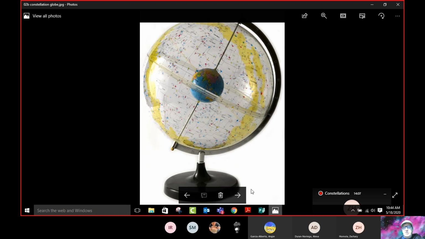But just keep in mind, all this is three-dimensional. And these constellations, when we see a group of stars, they're not necessarily close to one another. They just are in a line from our viewpoint. So anywhere else in the universe, you would not see that same arrangement of stars. Orion is not really a bunch of stars close together. They're just lined up from our viewpoint in that part of the sky.